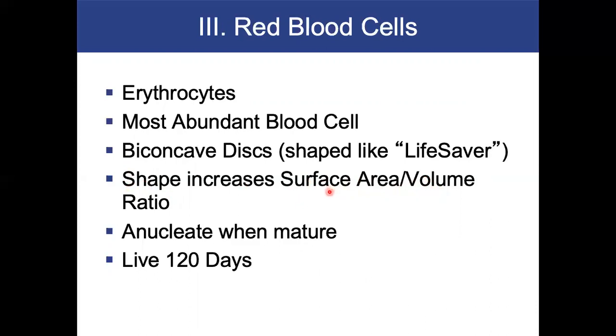Just like, think of a baby, right? A baby has more surface area compared to bulk than an adult. So they have a harder time regulating their body temperature. They get colder easier, they get hotter easier, right? They dehydrate faster. Red blood cells live 120 days. So 120 divided by 30 days in a month, that gives you 4 months, right? So they live about 4 months.